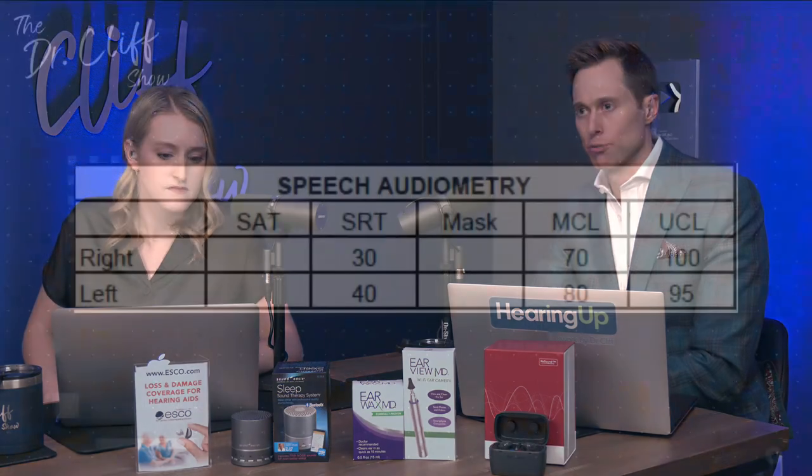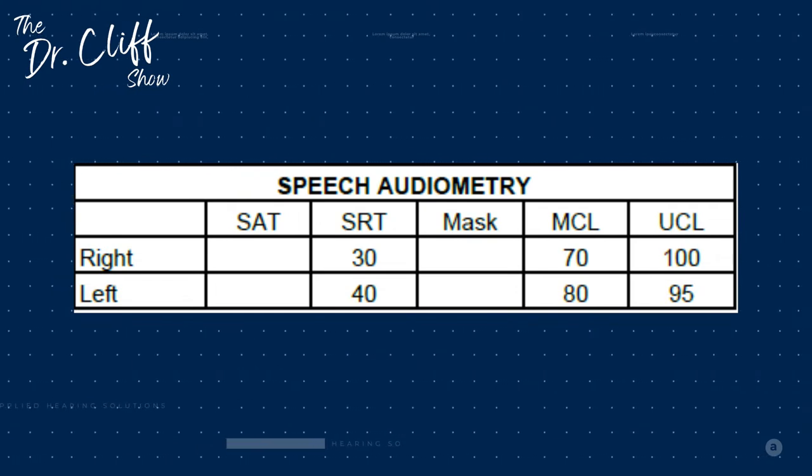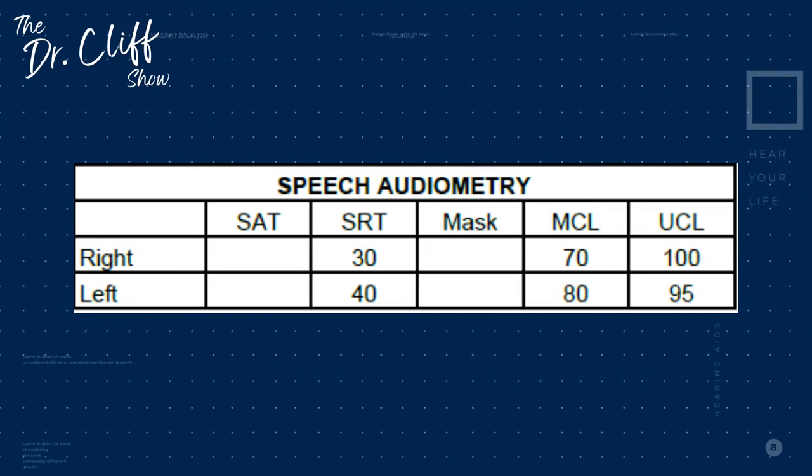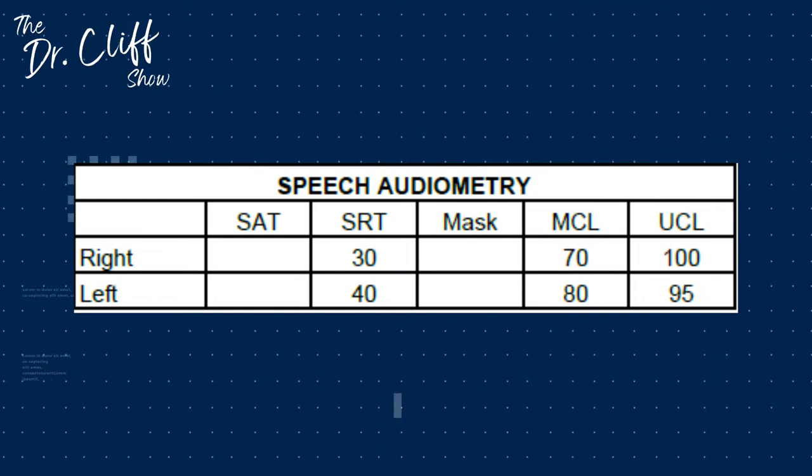Then we start getting into word testing. We test through headphones and through bone conduction to determine the type and severity of your hearing loss. But the X's and O's are really just objective data points — ones we can track over time and monitor for changes. What we're really interested in from a communication standpoint is word understanding and word processing, because the X's and O's tell us one part of the story, but we get a lot more out of word testing. You'll see the SRT, or speech reception threshold, on screen — the softest level of speech you can barely understand.